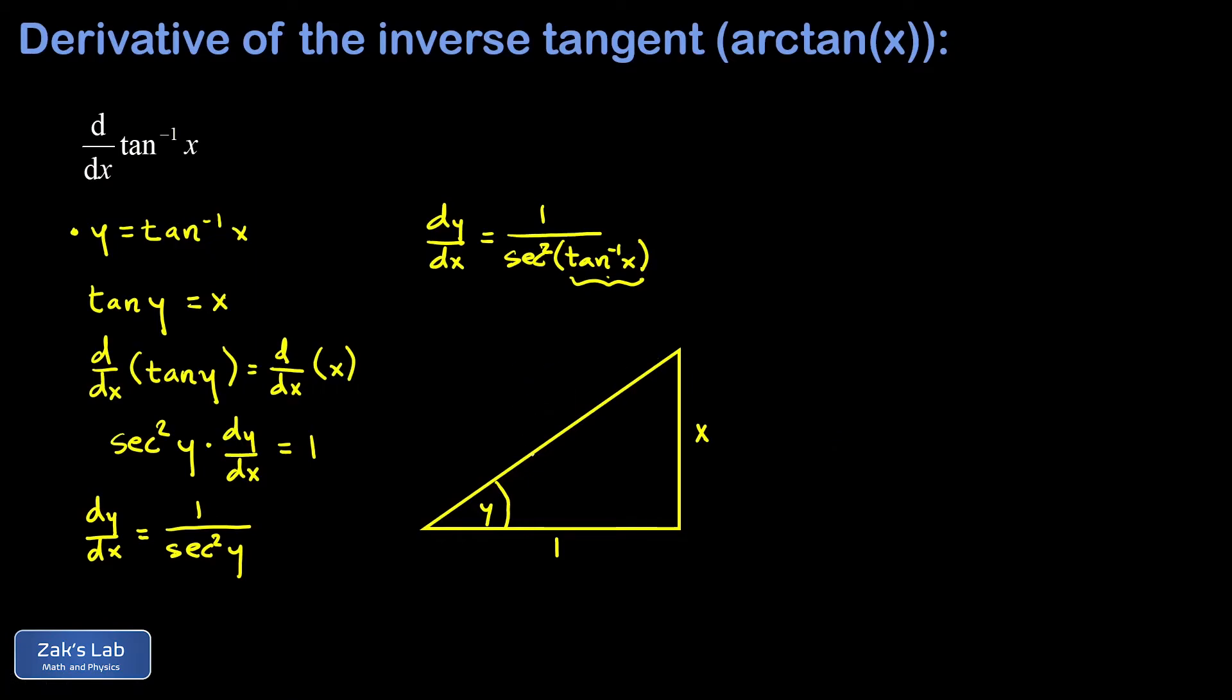Now using the Pythagorean theorem, I have 1 squared plus x squared is equal to the hypotenuse squared, and this means the hypotenuse is the square root of 1 plus x squared. If I square 1 and add it to x squared that's 1 plus x squared. If I square the hypotenuse I get 1 plus x squared, so that's the correct labeling for the triangle.